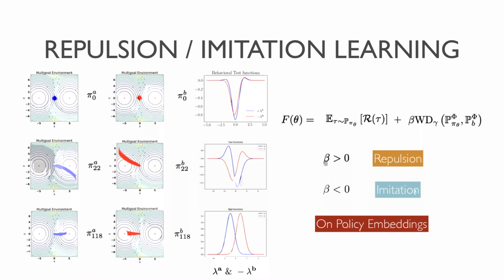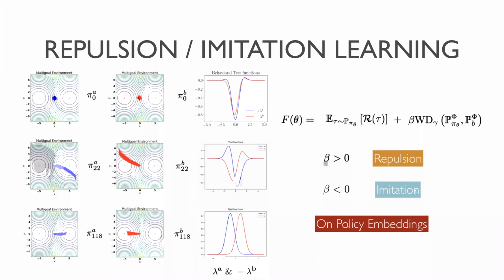And so basically the idea here is we set an objective that corresponds to the sum of the rewards of the 2 agents plus beta, with some positive beta, times the distance of the embeddings between them. For the embeddings here, we use the mean displacement on the x-axis. So in a sense, it's cheating, because that's surely going to work.